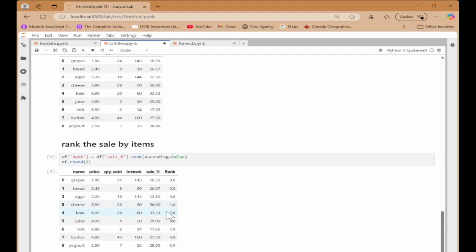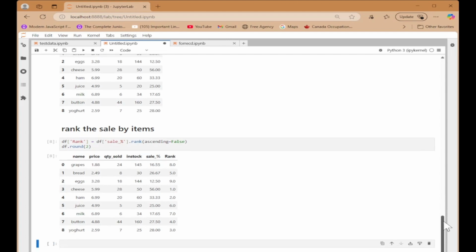From this you can see the company identified cheese as the number one seller, followed by ham 2 and yogurt 3, and the least selling items here are grapes, eggs, grapes, milk. Okay, those are the least selling items.